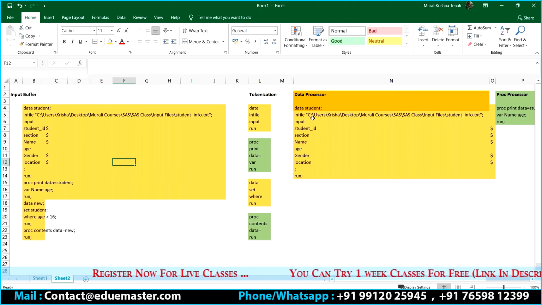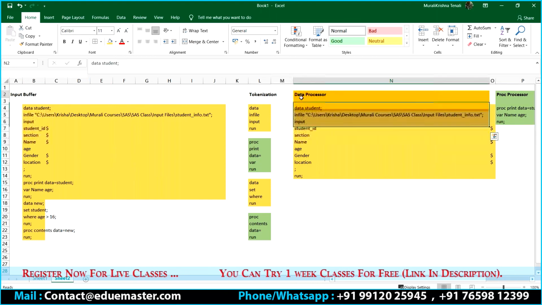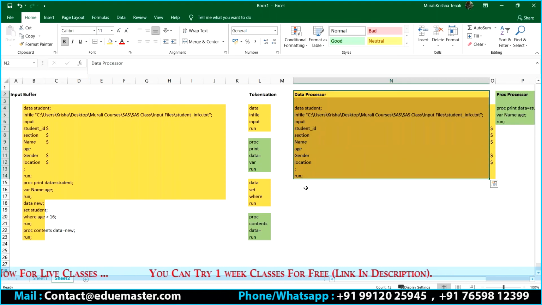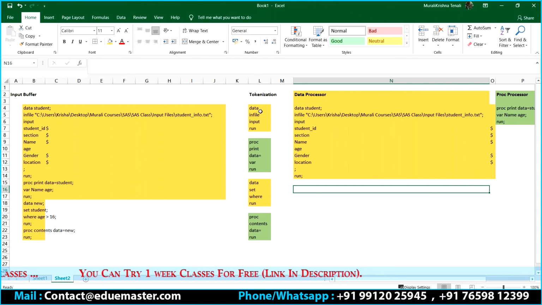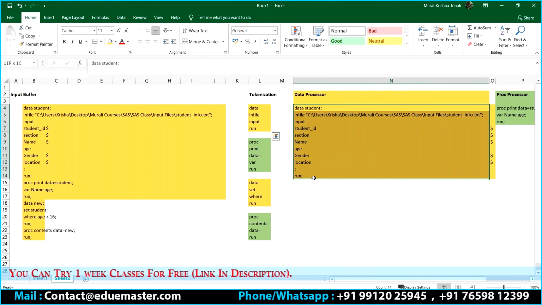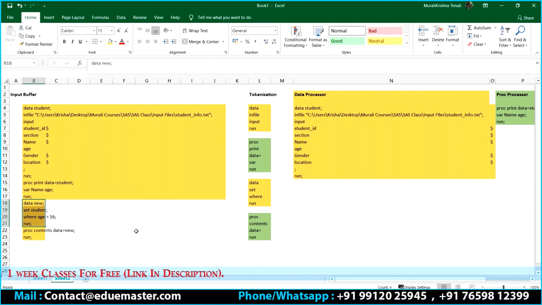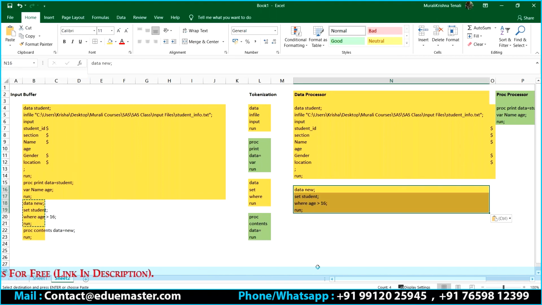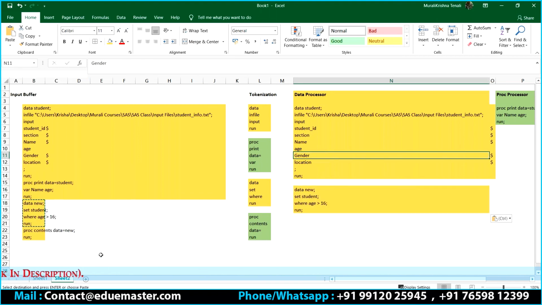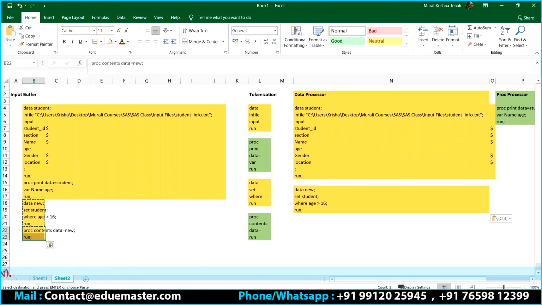So this is under the data processor, I have to process this one. I'm done. And this one as well. These two fall under my data processor. When it comes to the proc processor, I already added this one, correct?